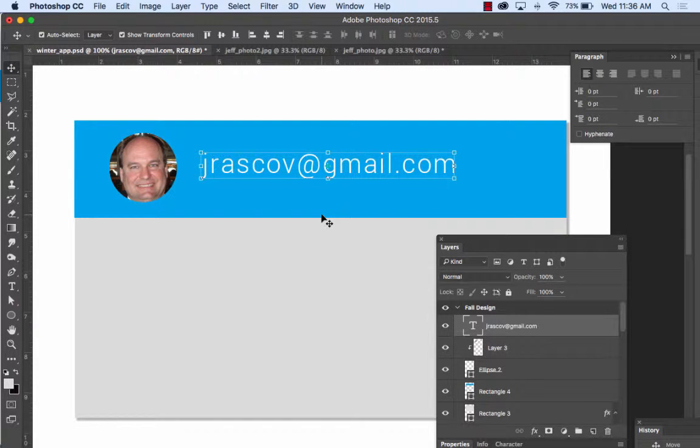And then to make the ones down here, you could do the same thing. You could duplicate all this stuff. Remember to duplicate things, you hold down the Option key and click and drag.